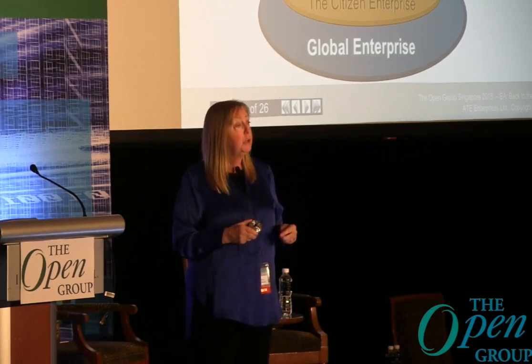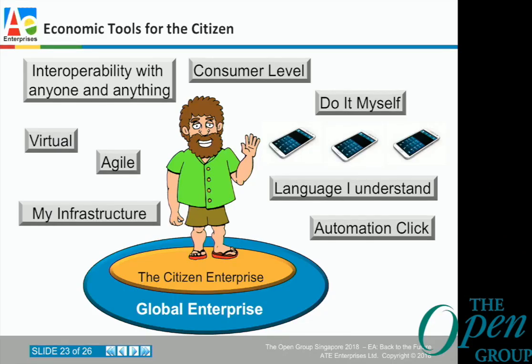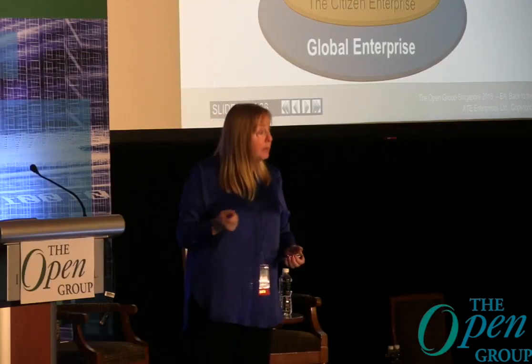And when he does that model of what he wants to do, he wants what I call an automation click. There it is. He doesn't want to be spending months developing and doing agile methods and all of that stuff. He wants it there and then. So what he wants in his cupboard are 1,000 applications. He can just go click, click, click, click, and they all work. That's where we're going. That's what we need to do.